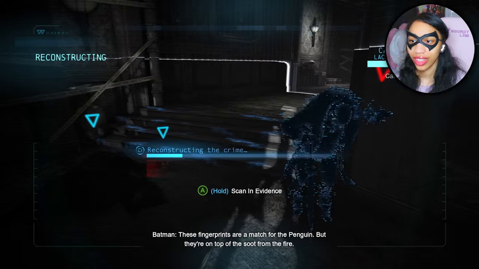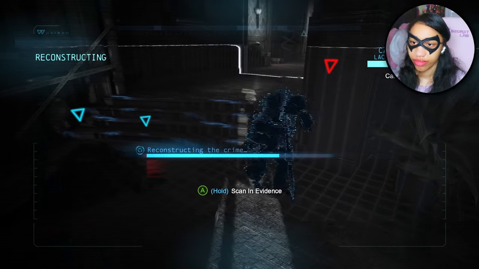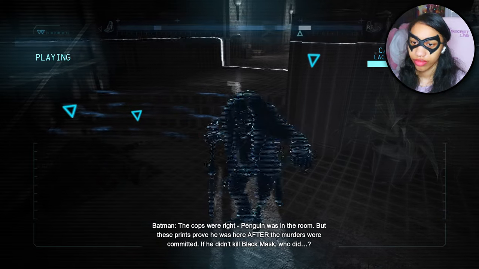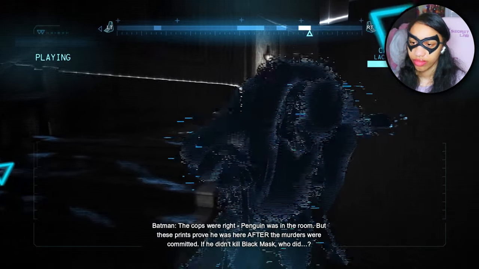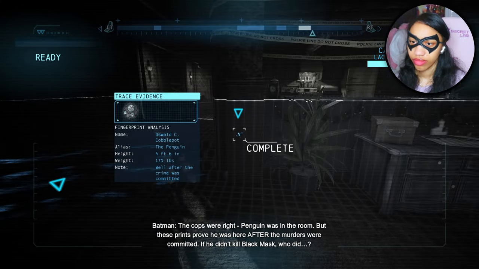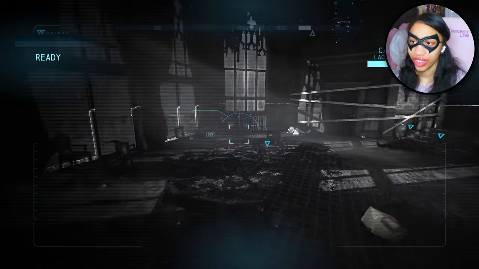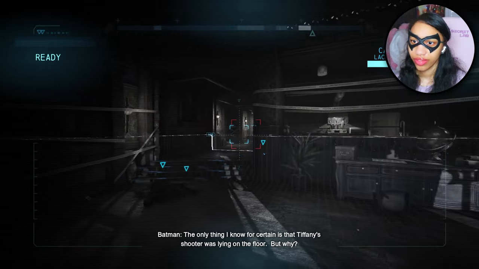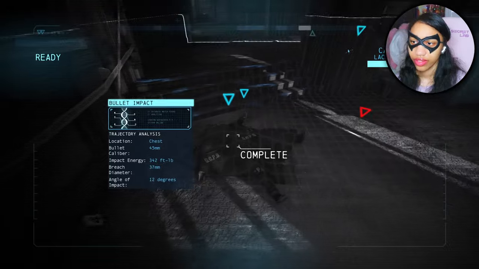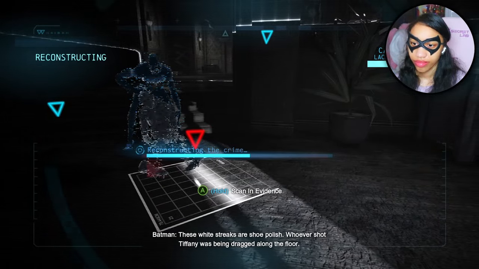Wow. These fingerprints are a match for the Penguin, but they're on top of the soot from the fire. The cops were right. Penguin was in the room. But these prints prove he was here after the murders were committed. If he didn't kill Black Mask, who did? The only thing I know for certain is that Tiffany's shooter was lying on the floor. But why? Yes, why? These white streaks are shoe polish.